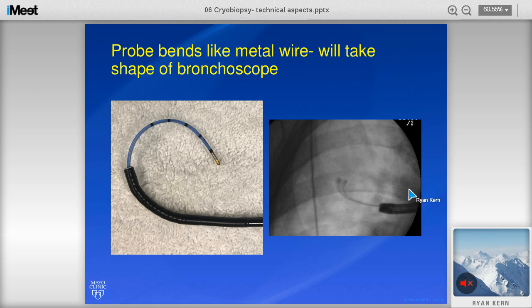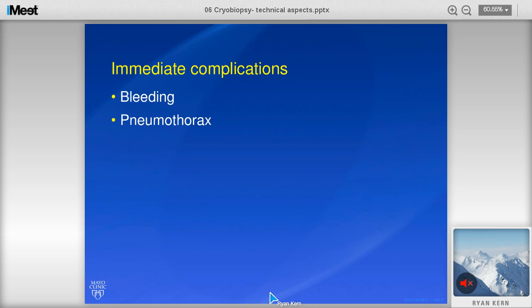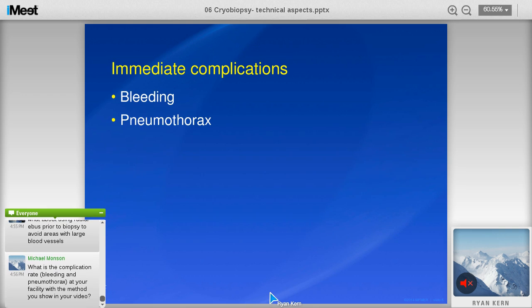In fact, if I get a bend like this, a couple things. One, I might try to reposition it so that it comes out a little bit more straight. I'd also be a little bit worried that when I pull back a centimeter, I'm really just straightening the wire. So just be real careful about knowing where your probe is at.